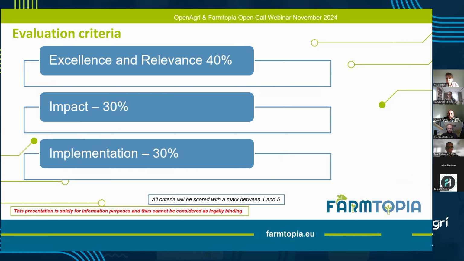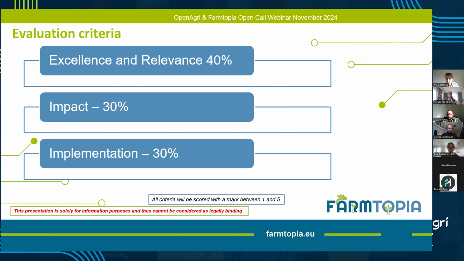And in order to be eligible for funding in this sense, the proposal needs to achieve a mark of at least 3 on all of the 3 criteria, meaning that excellence and relevance can be very good. You can get a 5. You can also get a 5 on impact from both evaluators.